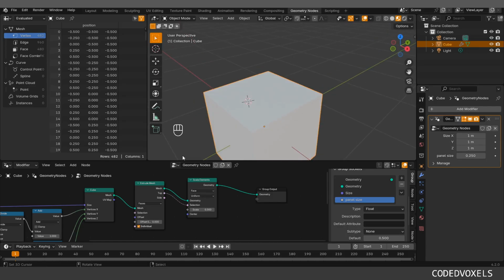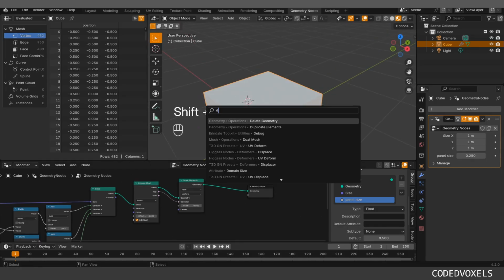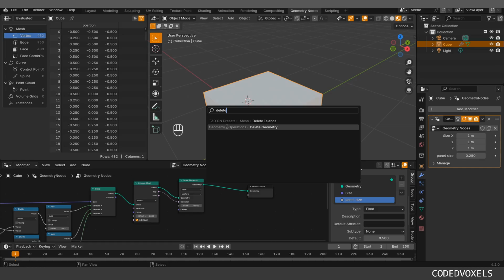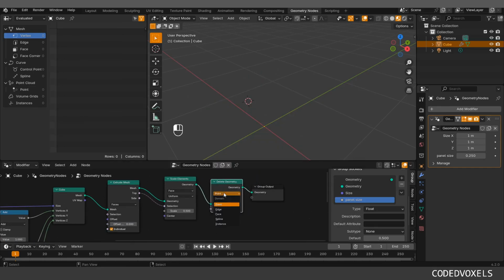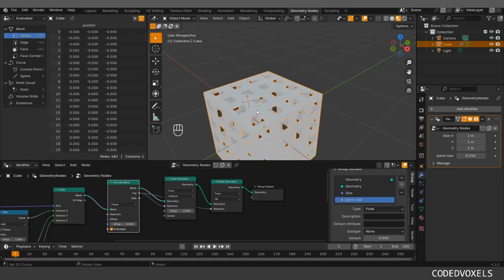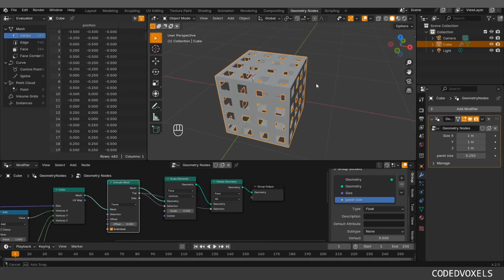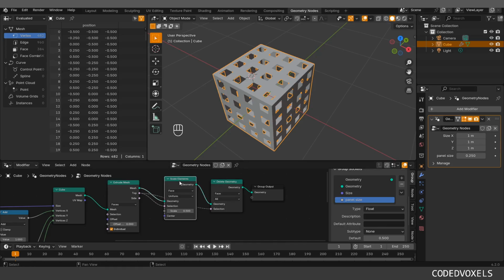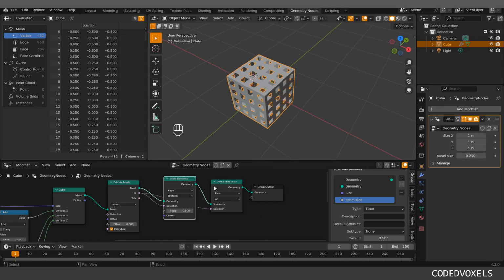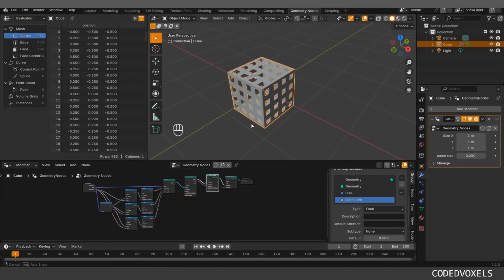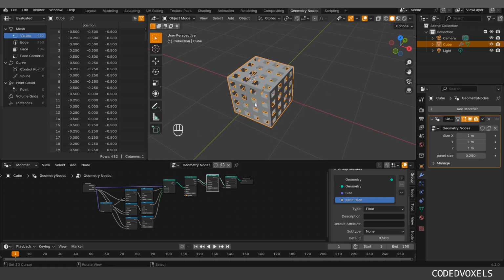Now if I go to solid mode, nothing is happening because I need to delete that middle. So Geometry, Delete Geometry, Face, not everything. I just want to delete the top side. Okay, so we have a perforated cube, but currently it's not being driven by anything. So the next step is going to be to add either a texture or an object that allows us to control that. And in order to do that, the first thing is let's create an object here.